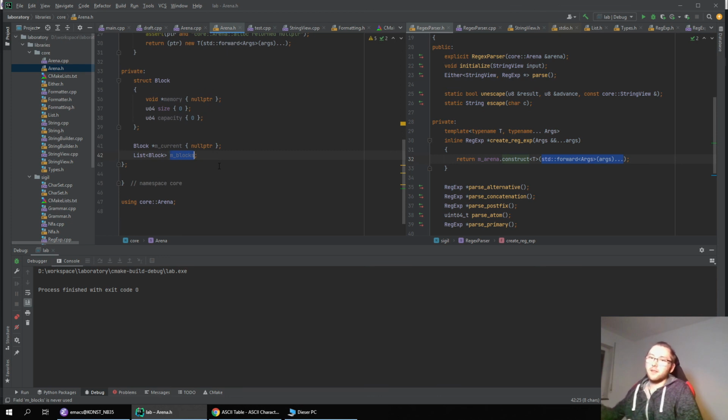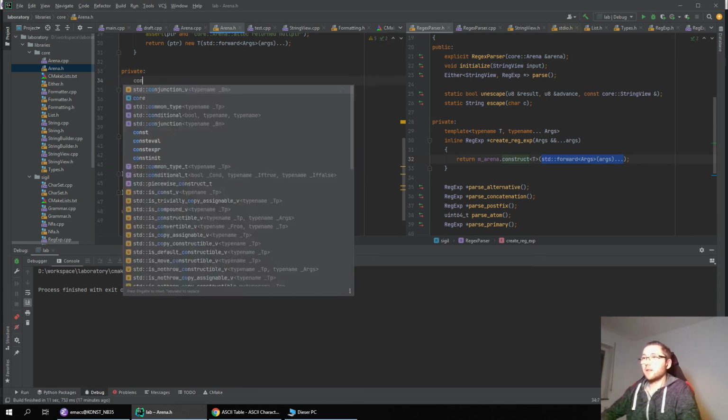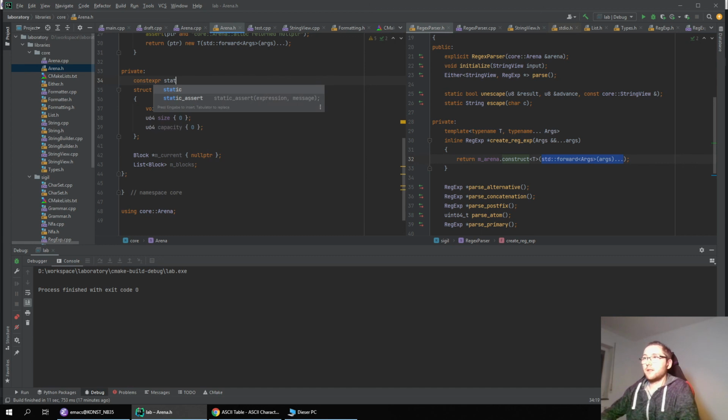So first allocates a place for 16 blocks. I think this should be fine. And let's also define a static auto default block size. It's private. And a block size should be, let's say, 16K.